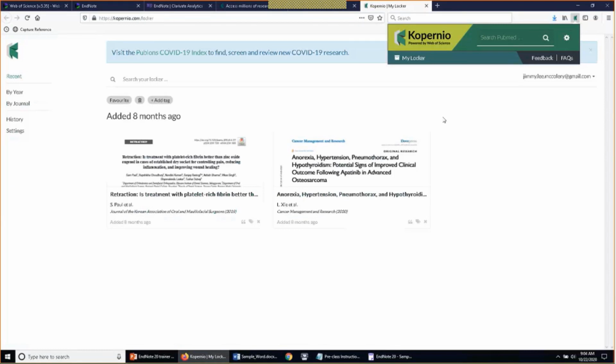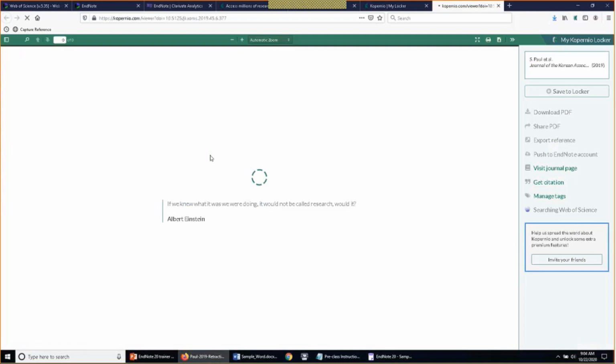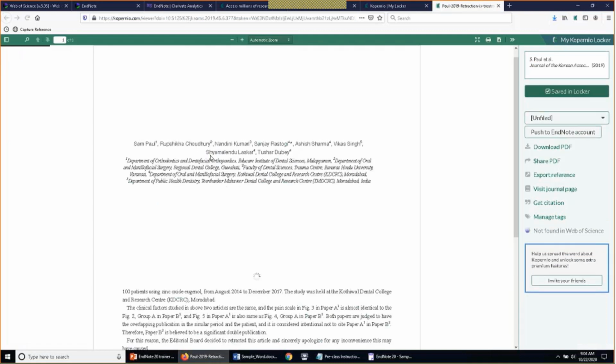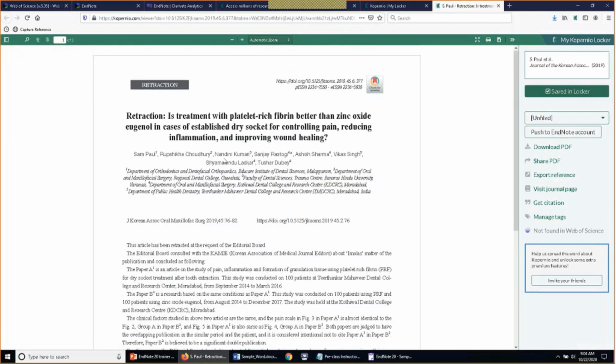full text articles here in my Copernio locker. Whether it be called EndNote Click or Copernio locker, this is a storage space or a holding place for the PDFs that you come across through your discovery. And you can view these PDFs directly from your EndNote Click locker or your Copernio locker and read them here if you'd like. But one of the benefits that we have here, or really two benefits actually, is that from your locker, you could send references directly to your EndNote Online account if you prefer.